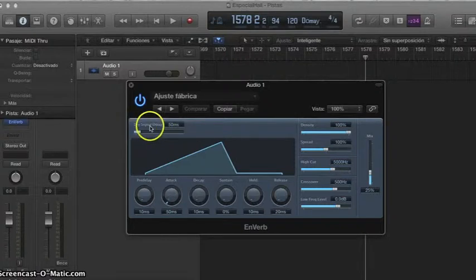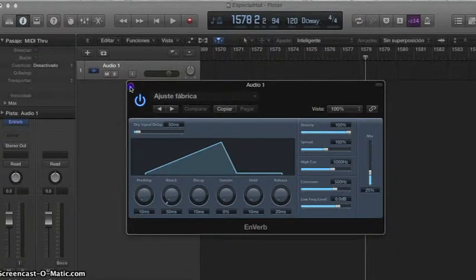We have here the dry signal delay. Let's remember that the dry signal is the direct signal, so it's like the original one. We don't have the effect right there. And we also have other parameters right here: pre-delay, attack, decay, sustain, hold, and release. Here we have the entire mix fader, and we have these other parameters right here.